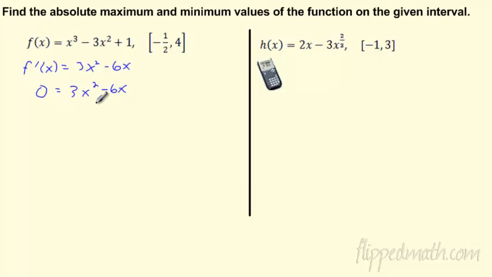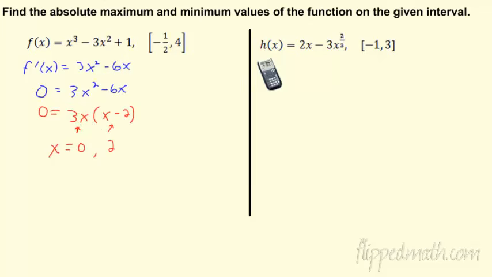So again, another factor, in this case they both share a 3x, so I'm going to undistribute that 3x, and I'm left with x minus 2. And now I should get two answers here. What makes this parentheses 0, what makes this 0? So when x equals 0 is one answer, or when x is 2. So that makes this 0, that makes this 0. Those are some great arrows. Awesome. So these are my critical points.